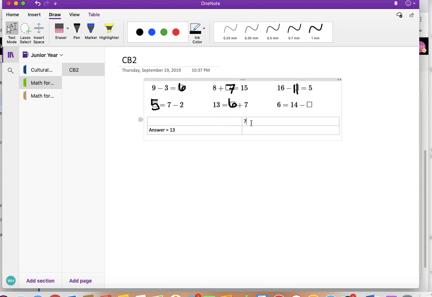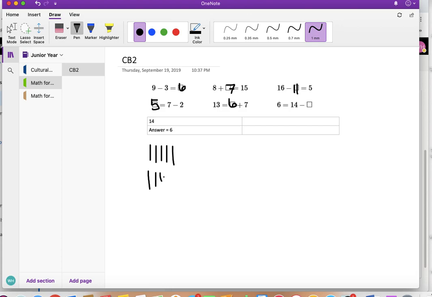Last one, we've got an answer of 6 and 14 minus blank. So, again, get my counters out. We have 14, and we know that 4, 5, 6, 7, 8, 9, 10, 11, 12, 13, 14.